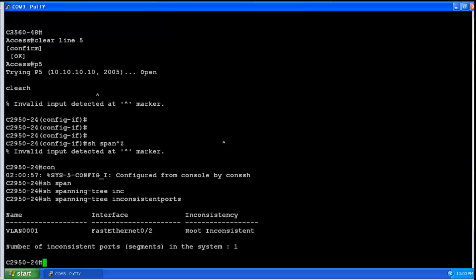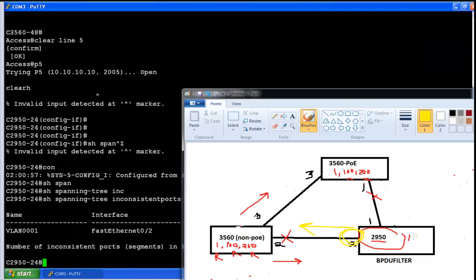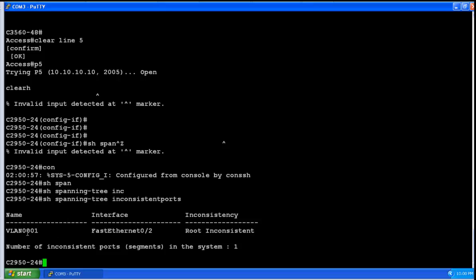Just a quick recap: I triggered it going out this direction, saying I don't want to hear any BPDUs coming in from this port. Or basically, maybe the arrow should be the other way, actually. It shouldn't hear any BPDUs coming in this port, and if it does, that port will become a root inconsistent port, which is what I can see here.